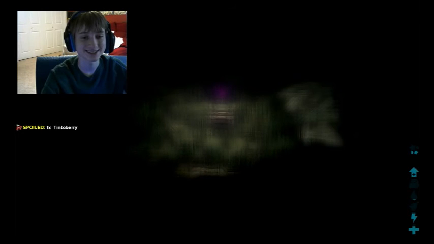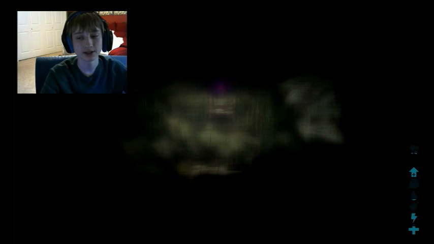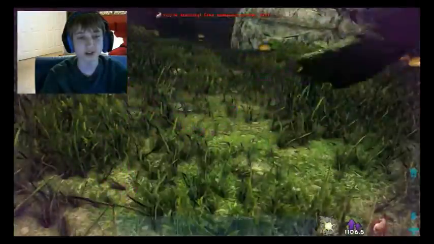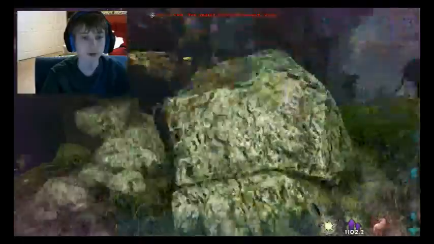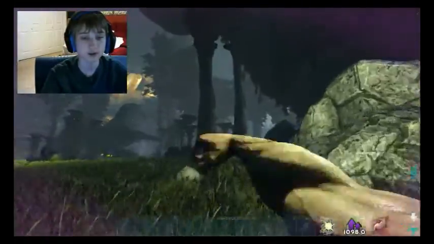My bulb dog is just sitting there being all happy. He's waiting for me. What a good boy. Is it a boy or a girl? I didn't check. I think it was a boy. Alright, so... I would, like, die and respawn just to check out the different zones if I didn't have this bulb dog. There's Equuses. So what level is this guy? 56.